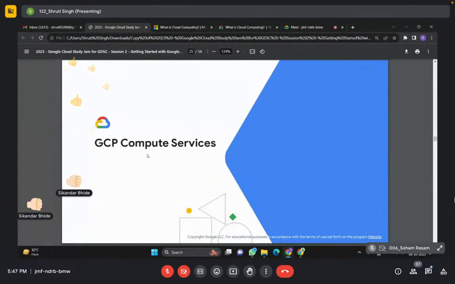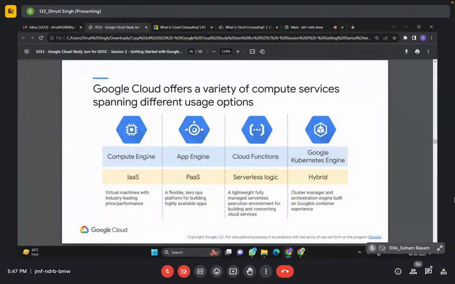Okay, moving on to the Google Cloud Compute Services. Under the Google Cloud Compute Services, as I showed, there are different resources: Compute Engine, App Engine, Cloud Functions, and Google Kubernetes Engine. What Compute Engine does is you have virtual machines that are created, and for those virtual machines, you assign certain storage and other such features. You decide what OS the virtual machine will have, and so on. That all comes under Compute Engine, and it is an example of infrastructure as a service, as I mentioned.